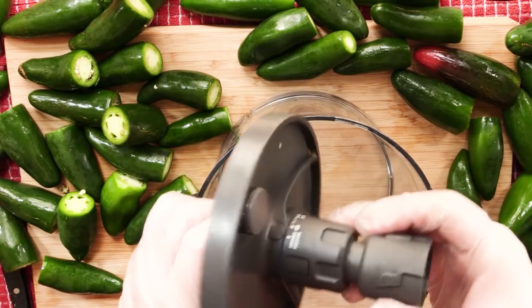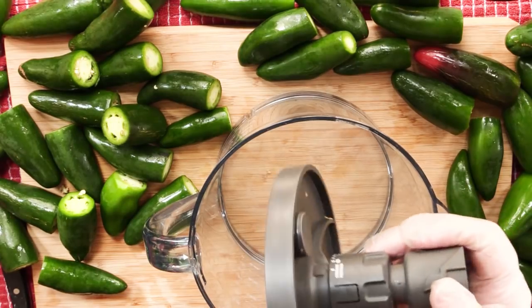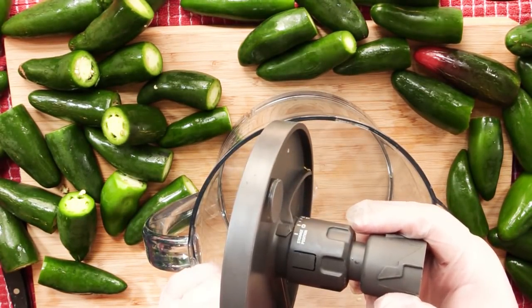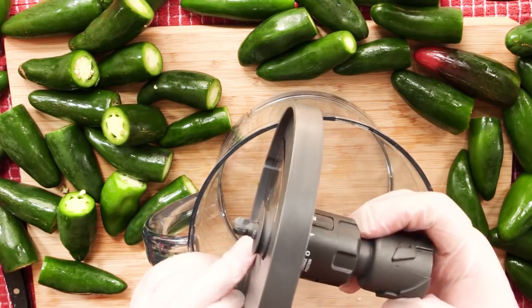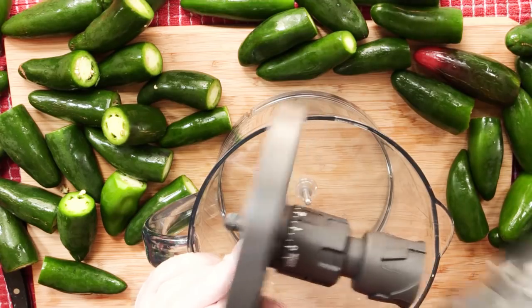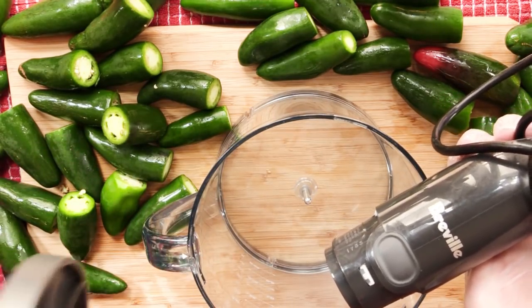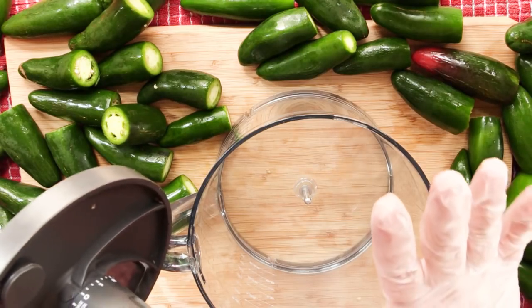We're gonna slice these dudes. Now I still have a Cuisinart that I have had since before my child was born. But my husband recently got me this, what is it, Breville? That is an immersion blender, food processor, all in one. I secretly don't like it as much, but I feel like I need to use it because it was a gift. You know what I mean?